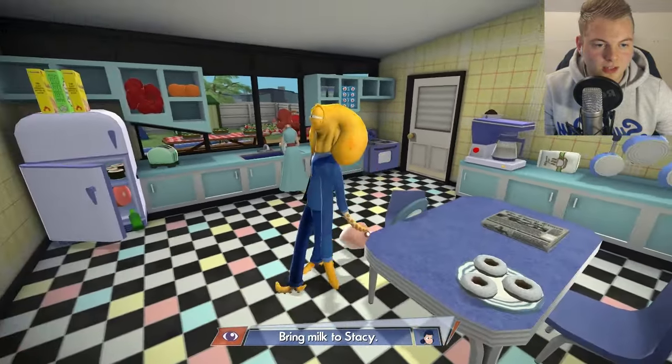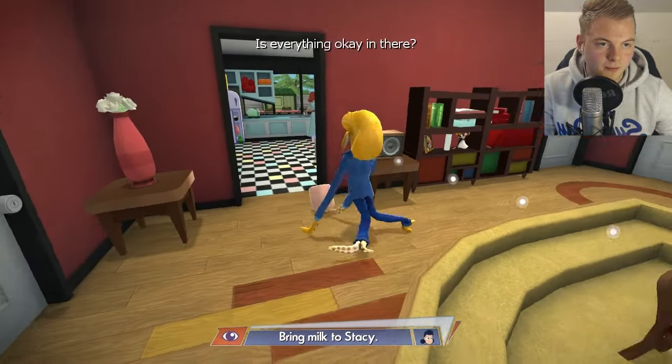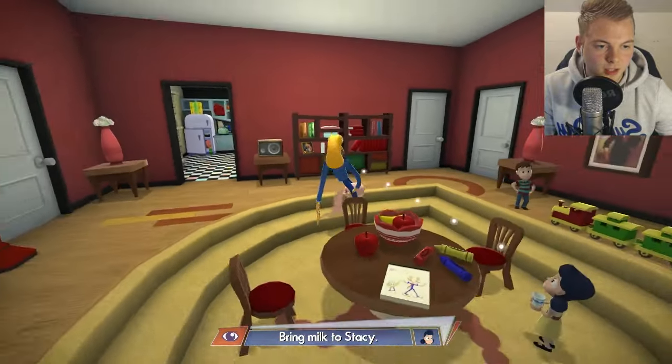Come on. Here's Stacy. I brought your milk, my darling. I know you like it. Straight out of the carton. Is everything okay in there? Everything's fine. Don't you worry, my darling.